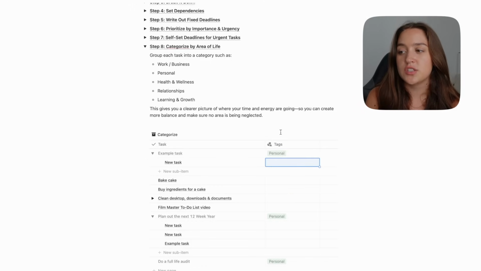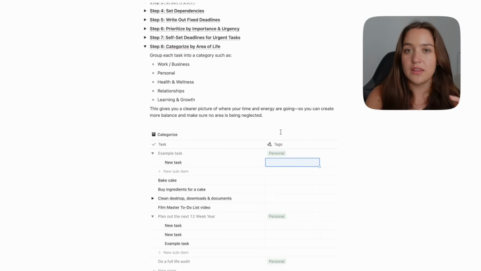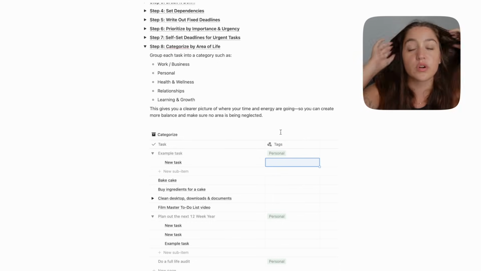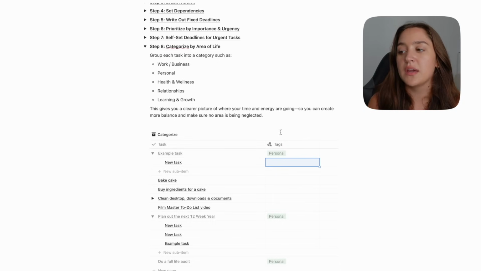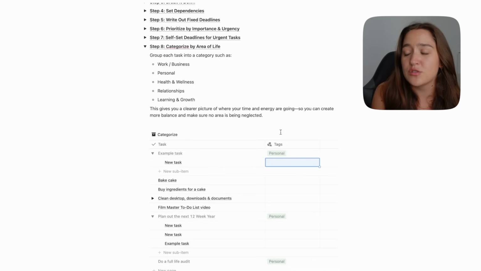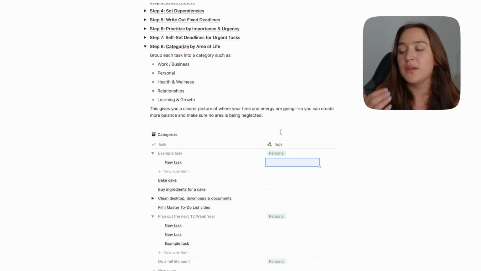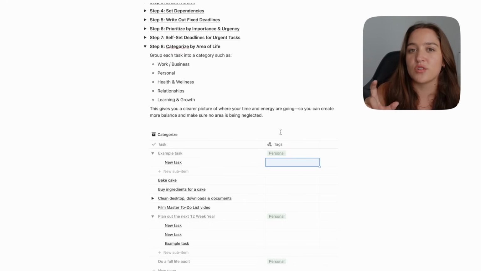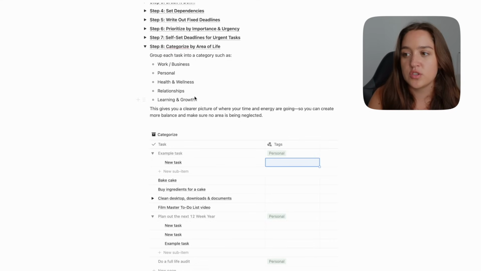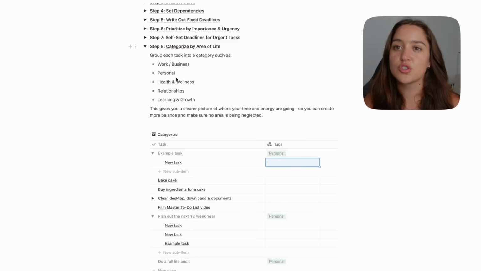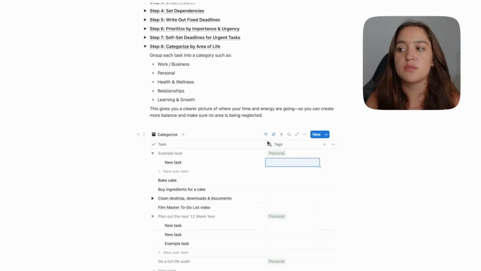And the only reason we actually use the tags is when we want to see the time tracking, like when you want to see where your time went. So you can make this as specific as you want, as non-specific as you want. Technically, you don't even have to fill out tags if you feel like it's not useful for you. For me, I like to see how much time I spent for each different area when I look over my week, but this is not necessary. But if you want to, there's some suggestions here. You can name some like school or work or personal or like social activities, whatever. It is up to you to make your tags because it's just different for every single person.